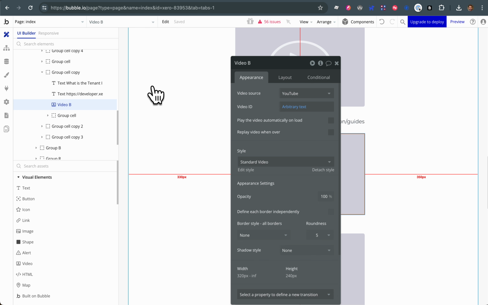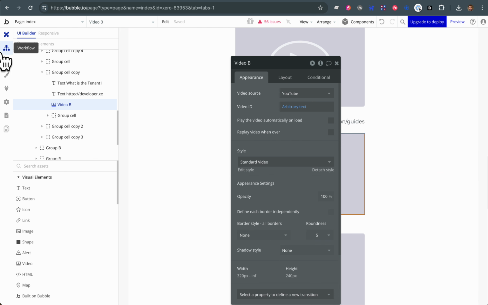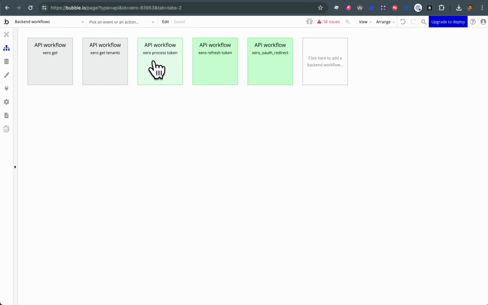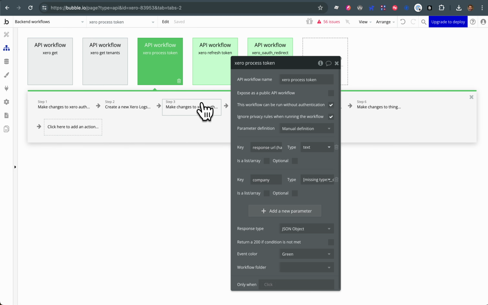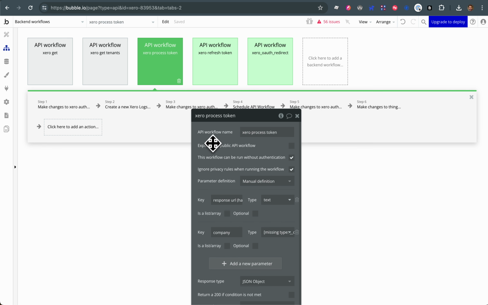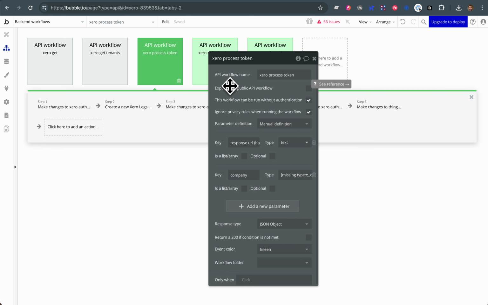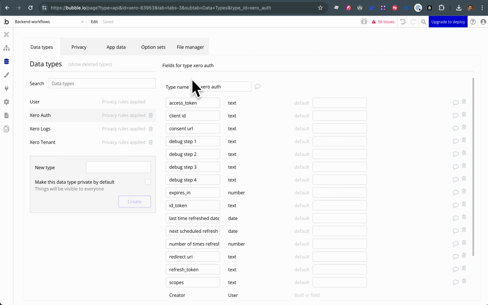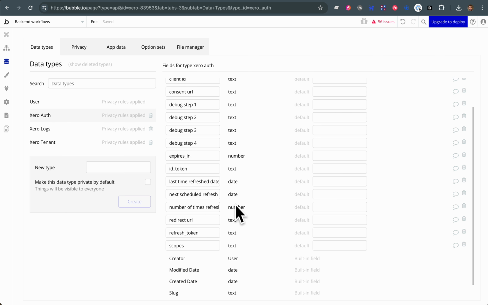So what the plugin does is it implements the OAuth login, and because it implements the OAuth login, you can get the access token, plus you can get the refresh token, and we store those in our Bubble app.